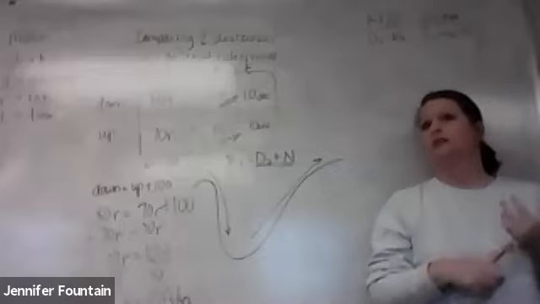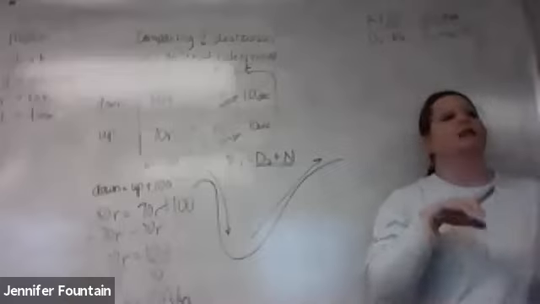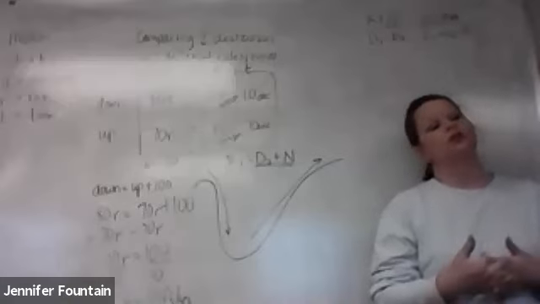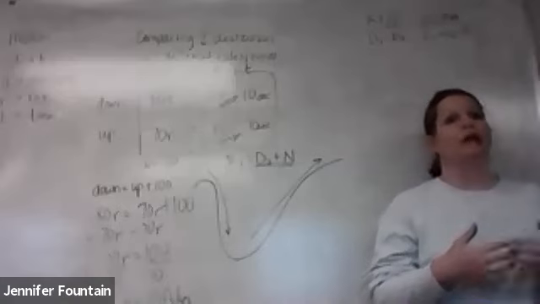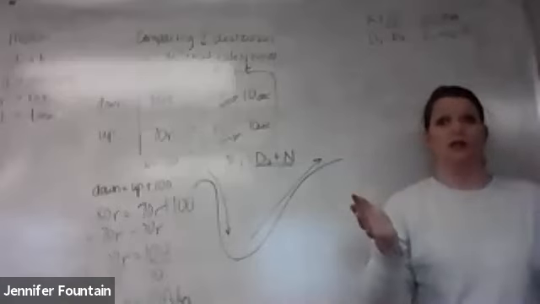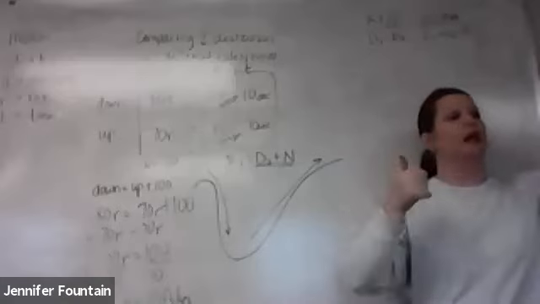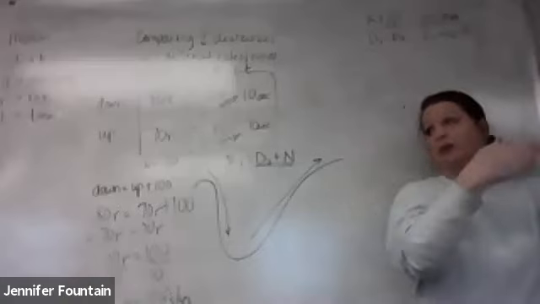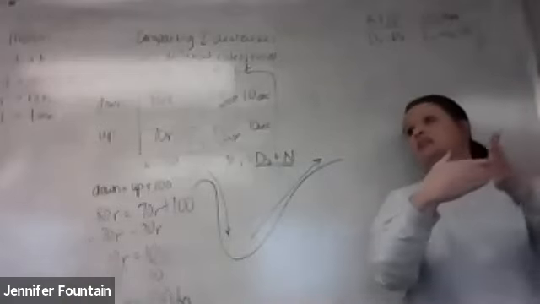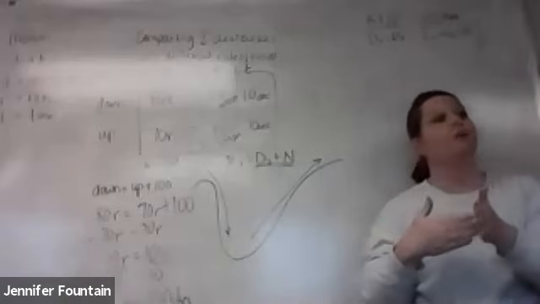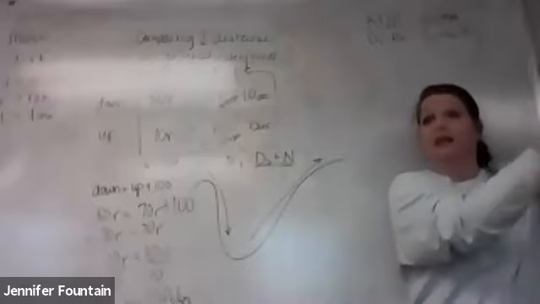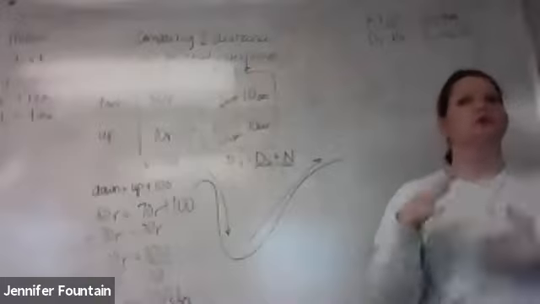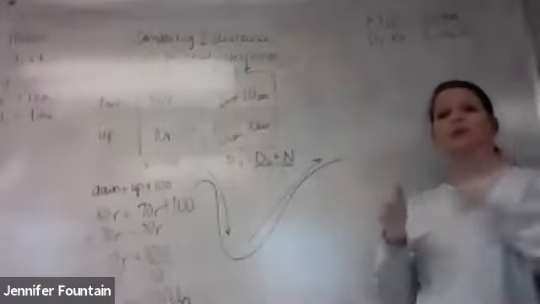Just remember that distance equals rate times time. I set up and I plug in what I know. I solve for what I don't know. Now, there are additional problems where it'll talk about a plane that left and it has a headwind and a tailwind. So think about a headwind: it's when you're flying into the wind. And so what would that do to an airplane? If it's flying into the wind, what does it do to its rate? It slows it down and it has to fight against that. But if it has a tailwind, it pushes it forward. It makes it go faster. So there are also distance problems where you're having to look at headwinds and tailwinds.